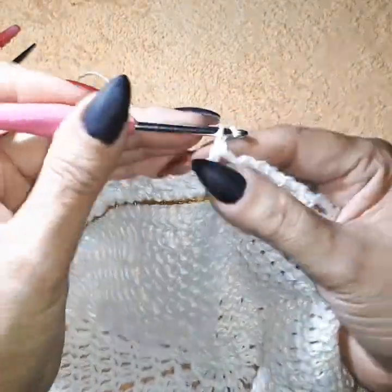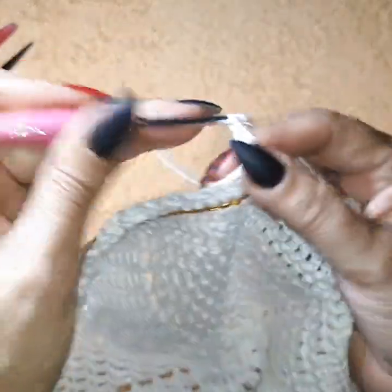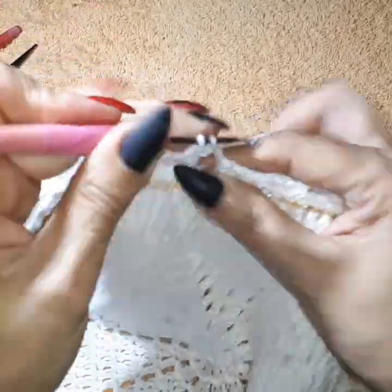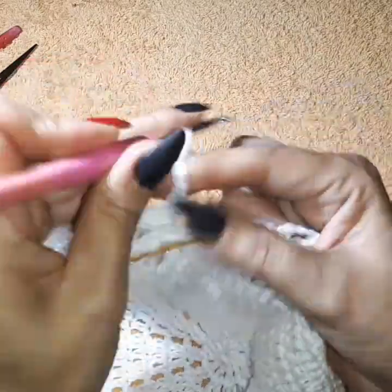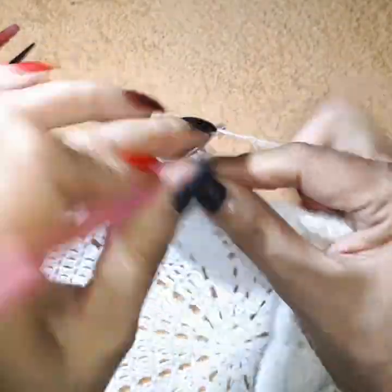And I'm going to come back in and do a single. 1, 2, 3, and 4 chain now into the center of the loop with a single. 1, 2, 3, 4 chain into the center, single. So we are on our second row of loops, and just repeat all the way around.